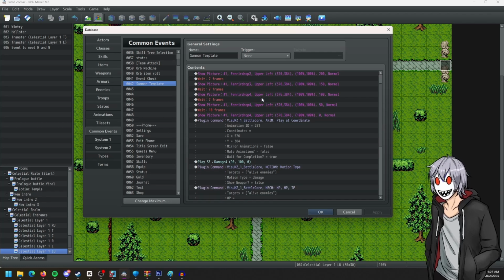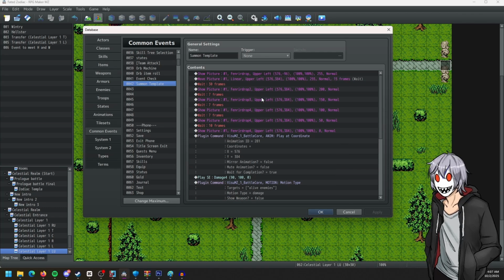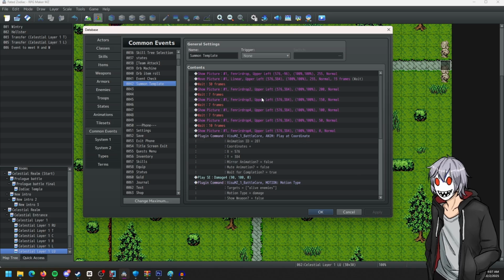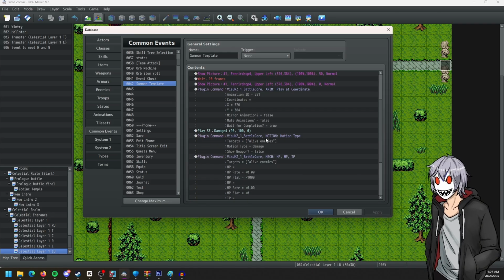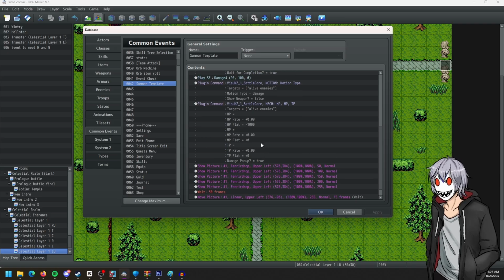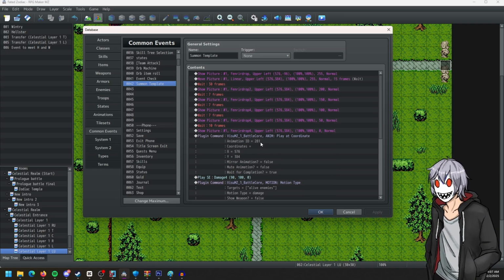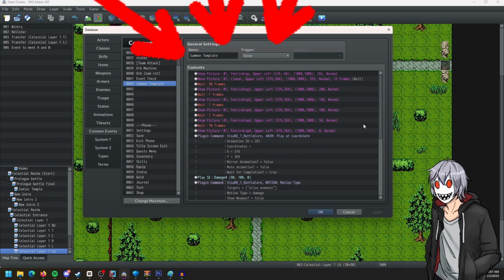Alright, and here we are inside of RPG Maker itself. If you liked that previous video, that's what we're going to be learning how to do, well, that little snippet. So here we have a few options, and it's mostly going to be you manipulating, showing pictures, moving pictures, and so on, and using the battle core. And we will get right into this, and I am going to zoom in on this image for you guys so you can see what's going on in a clearer view.